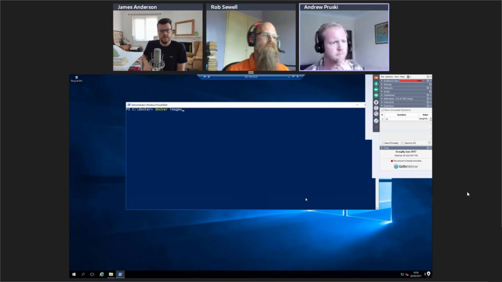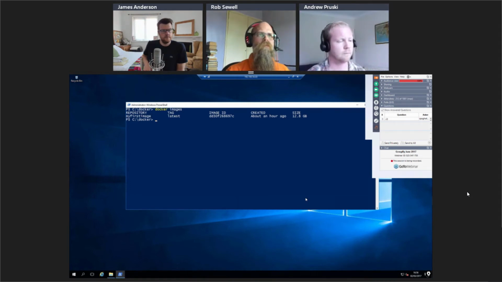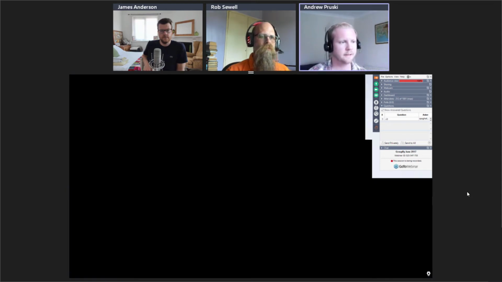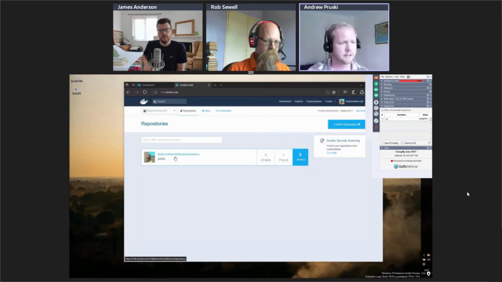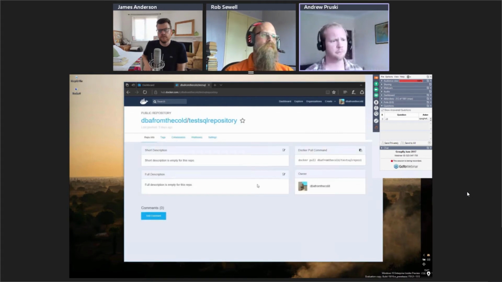Excellent. Okay, so let's have a look at pushing up to the hub. So load up Internet Explorer or Edge. Here's my repository. I always make my repositories public. There's nothing here at the moment, so we'll just have a look at the tags. Docker gives us a way to pull. Absolutely empty. Okay, so we'll jump on the server, and we're going to push that image up to the hub.